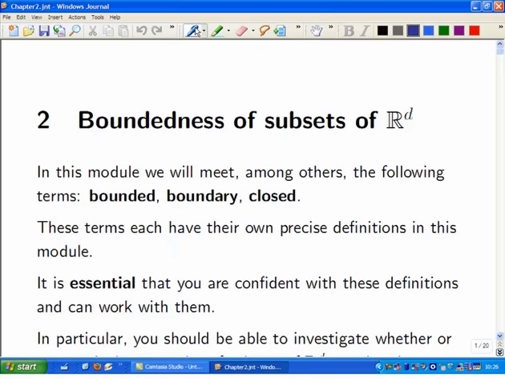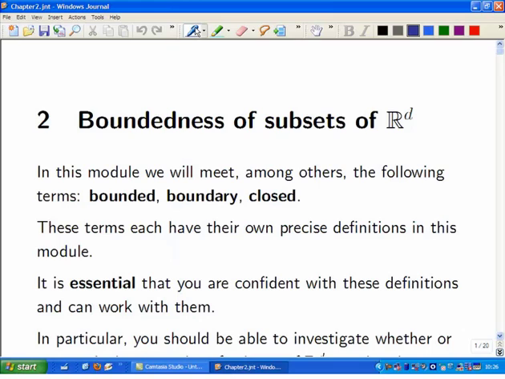So we're going to be looking at the nature of different sets in R^d and trying to understand how we can distinguish between them, which ones share which properties, which sets are good sets for looking at continuous functions on, what you can say about continuous functions on certain kinds of set, and so on. Once you go into d-dimensional space, it's not going to be enough to just look at intervals. You're going to want to work on some rather more interesting domains than that. So that's the sort of thing we're going to be doing.